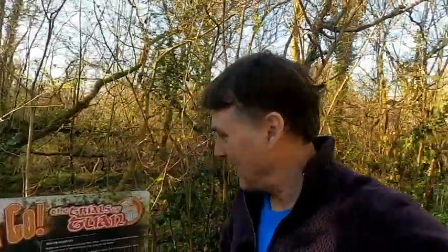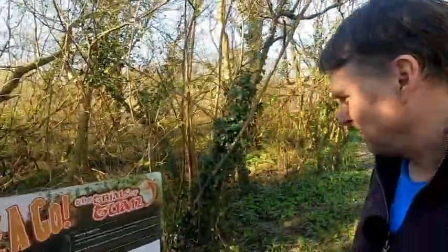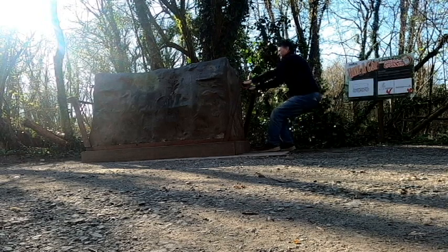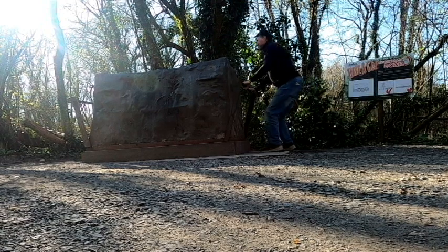Well, it's just saying here about megalithic tombs all over Ireland, right? And the huge big stones, the weight of the huge stones. Some of the stones were 100 tons, right? And it's saying here to have a go at trying to move this one here. So this one here, they're saying, is 2 tons, right? So, don't think they moved that, my friends.